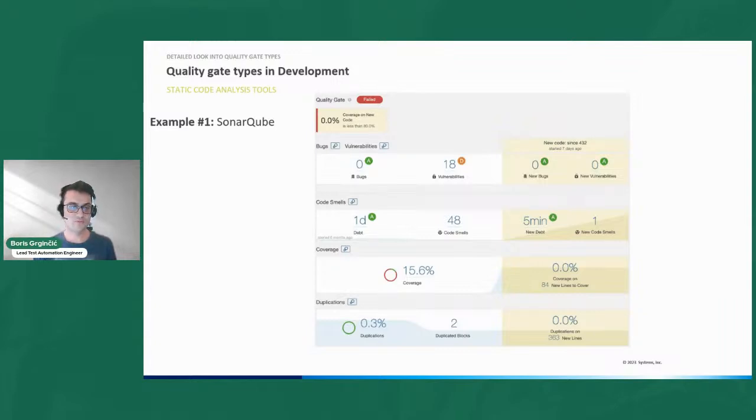SonarQube could actually be a rather easy win for a team to improve their quality, because it will provide you a lot of information on the bugs, on the vulnerabilities, on the technical debt. And especially in this case, it has been set up as a code coverage quality gate.